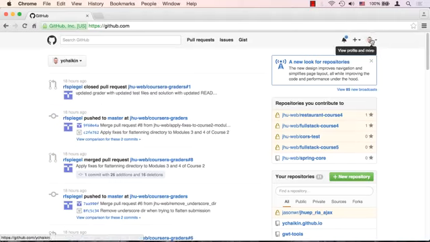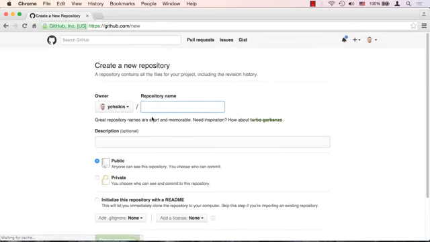You could go to your picture, your icon, whatever it is, and there's a little icon to the left of it, and it's a plus. If you click on the down arrow, you could say new repository. I'm going to go ahead and create a new repository. We'll call it Coursera test. I already tried that before, so it already knows that. It gives you a green check mark saying, yes, it's available.